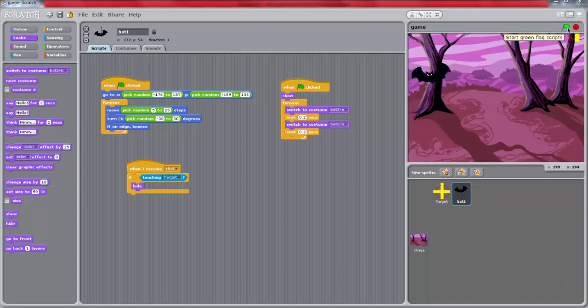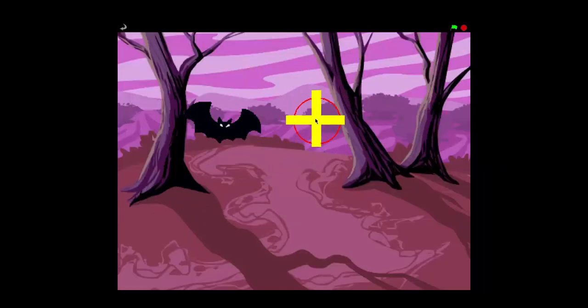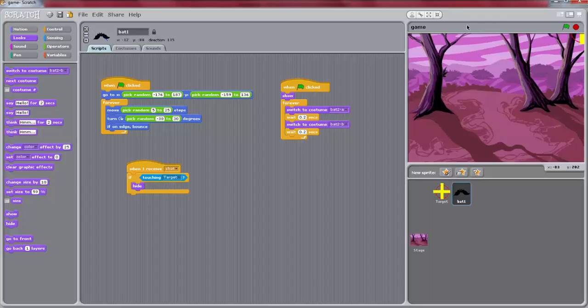Okay, right, we're quite a way through now. If we go to full screen mode, so far we've got it so that when we shoot, the bat's there and it dies, it disappears. Okay, and we've got this working as well. In this video, obviously we don't want the bat to die forever, we want it to come back to life. And we're also going to add in a scoring system so we can get some points when we shoot the bat. And we're also going to add in a countdown timer. Okay, so let's get started.